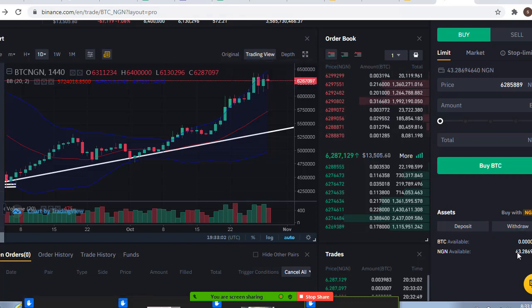I think by tomorrow this should reflect, and I will show you tomorrow the reflection of this very transaction that I just transferred. Okay. Another question I would like to ask is, do you have any particular strategy or indicators you use, or is it just based on technical analysis?